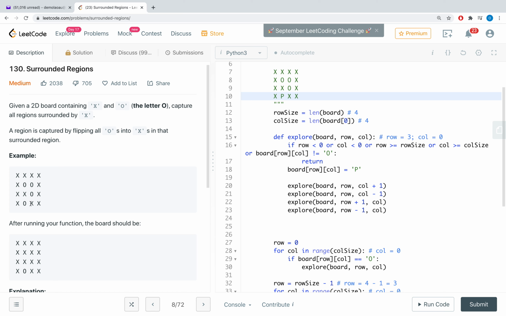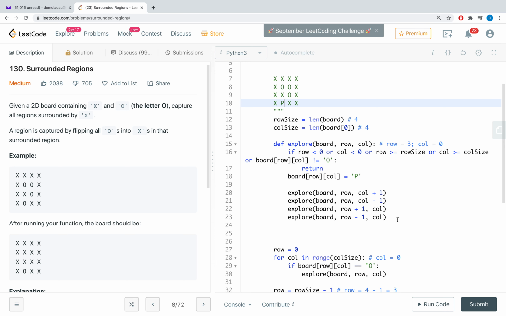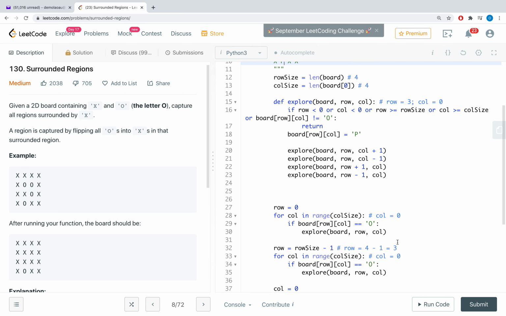the one on the sideways. So it checks this one because column was 0. Excuse me. Let's see. Oh, row 3, column 0. Excuse me, this will not be.